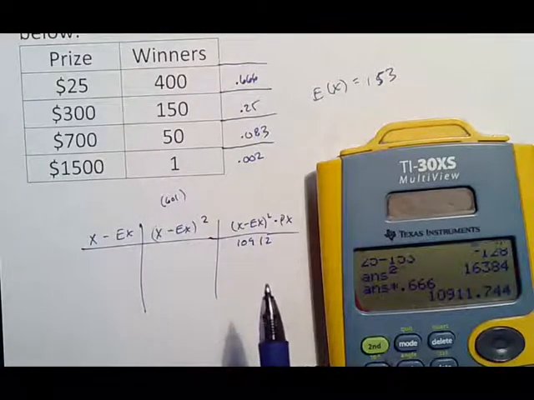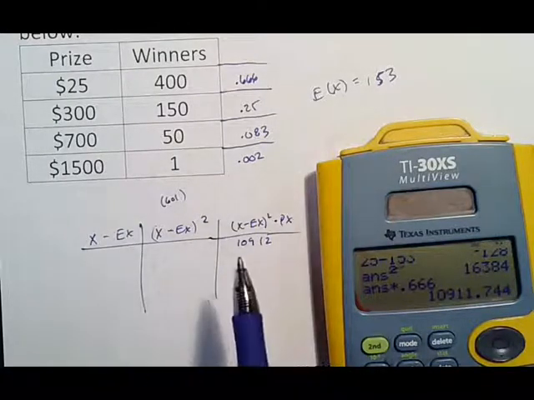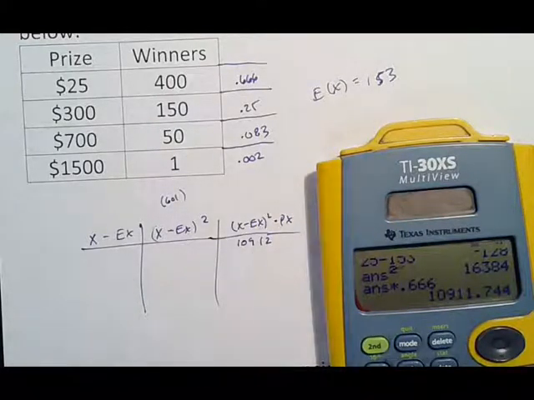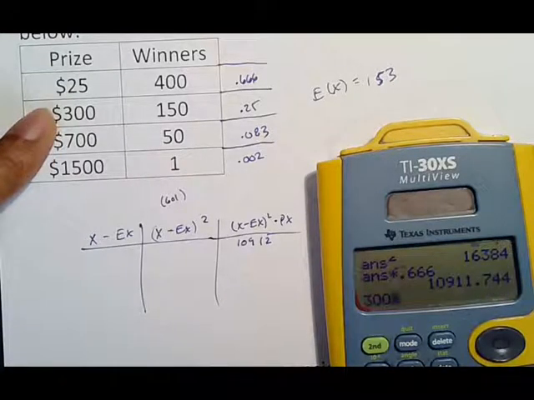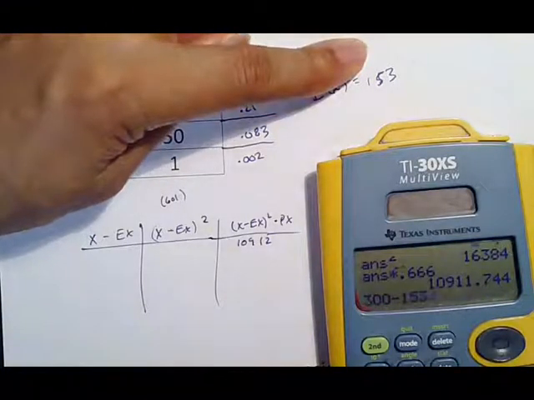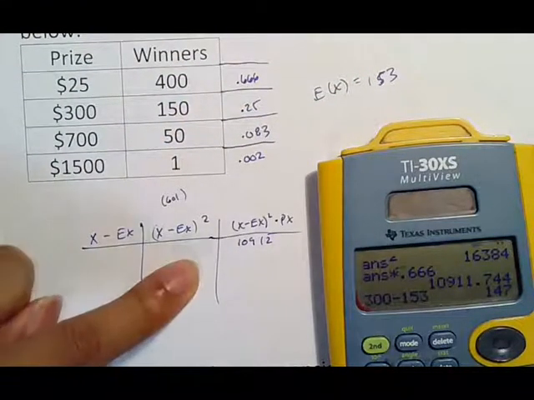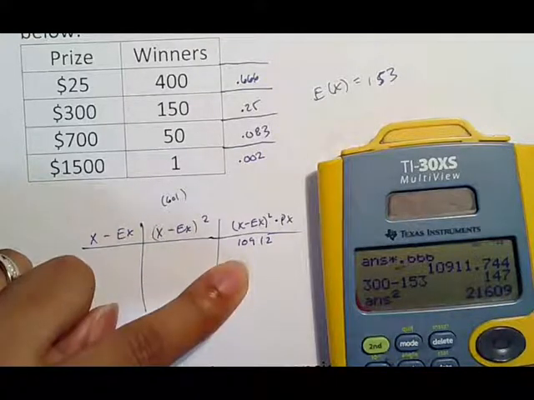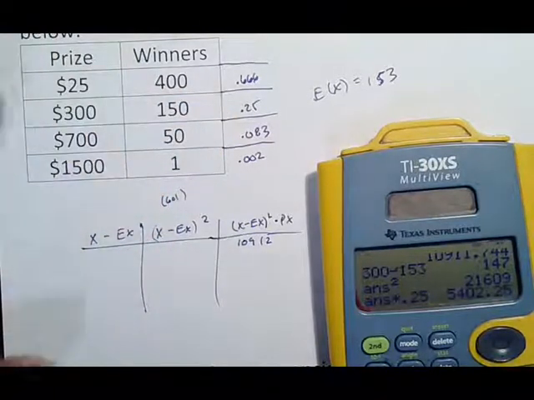And since most people who want the standard deviation are not going to check your complete level of work, you can typically do it that way, although some statistics teachers will ask you to actually fill out everything, which is just a matter of time. But again, if you're just doing it for me here, you can do it this way. So 300 minus 153, which gives me that number from this chart, which we know we're going to square that number, and then we're going to multiply by the probability, which is 0.25, which gives me 5402.